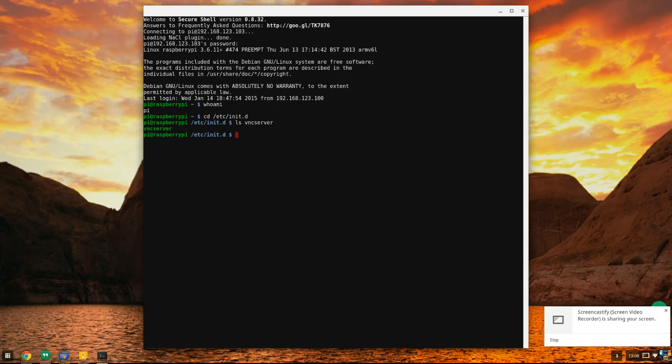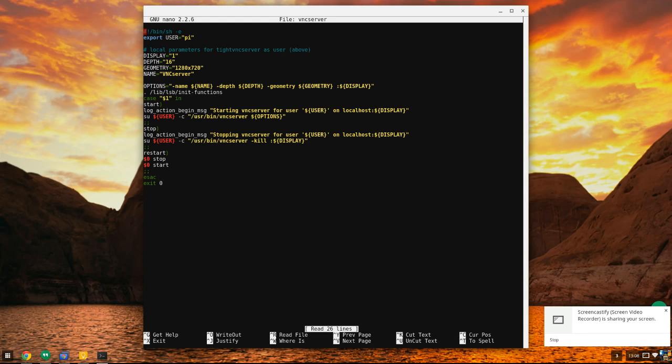Basically what it does is it starts my TightVNC server running on display 1 upon boot. Or I can manually start and stop it. It's a nice little script, and we'll take a look at it here real quick. I'm going to sudo nano, which is the text editor on Raspberry Pi, the VNC server script. Mainly, it sets up a couple of local variables: the user name under which the session is started, the display, and color depth of 16 colors, the geometry. I like 1280 by 720. That's what I'm recording this video in, 1280 by 720 using Screencastify for Google Chrome. And I gave it a name called VNC server, so that's what will be shown in the process IDs.